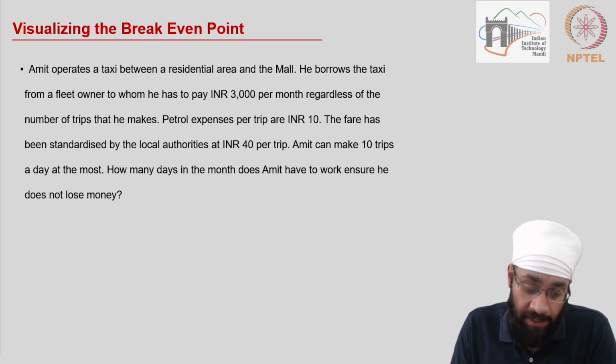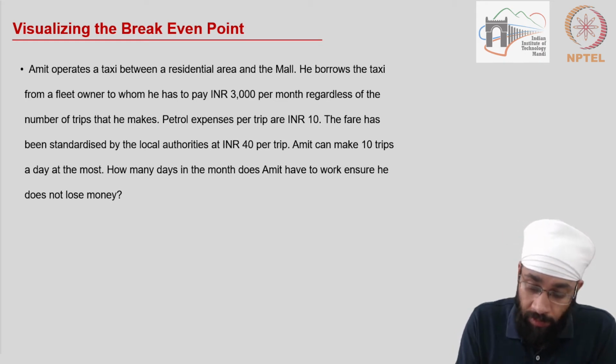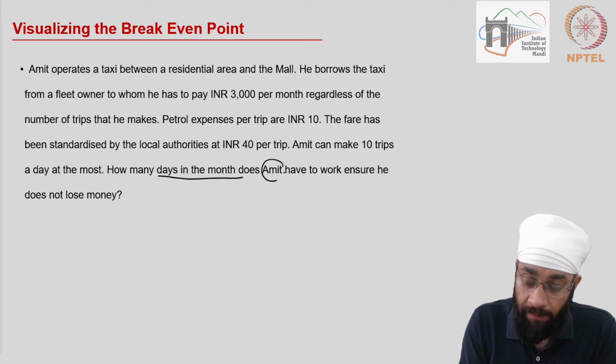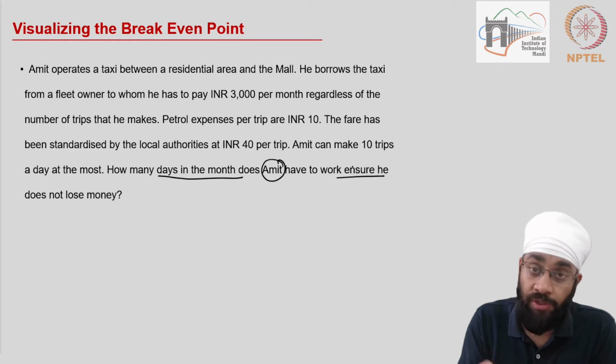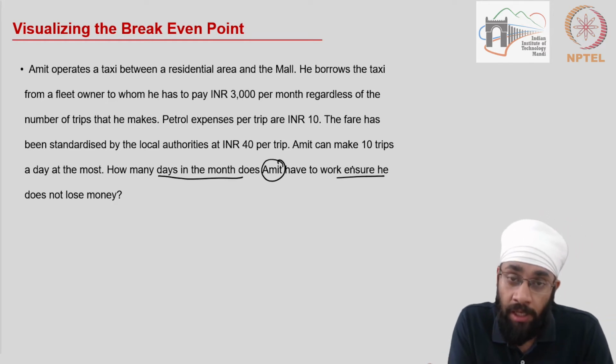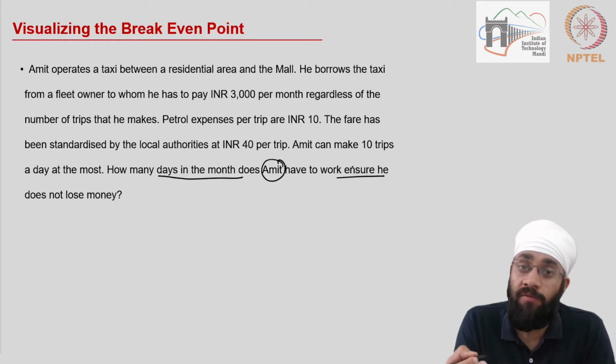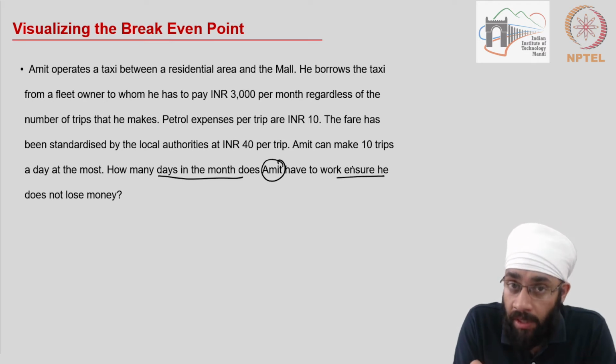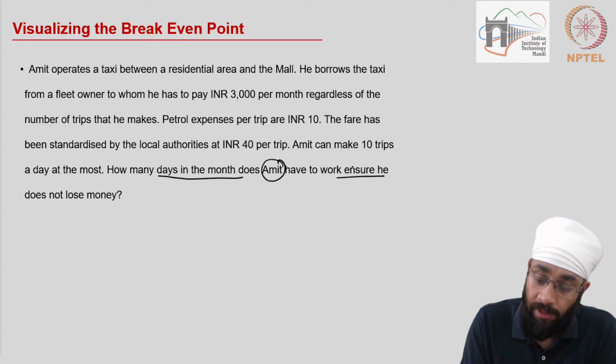You can pause it and read it. We have to figure out the number of days in a month that Amit has to work to ensure that he does not lose money. When do you lose money? You lose money when you are operating below the break even point. Again, we have to figure out the break even point only.